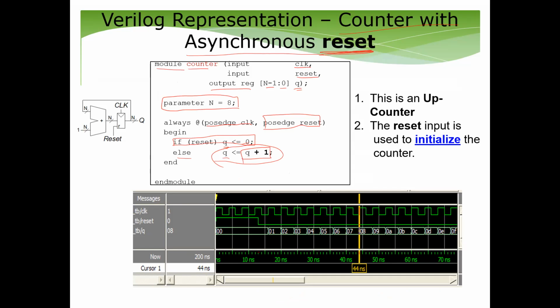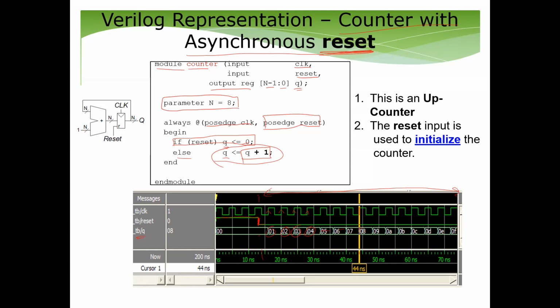Now check the timing diagram. First, reset equals 1. That means let the output be 0. When this goes down from here to here, the circuit is active, because reset equals 0 for the rest of the simulation. Now, reset went down here, so now the circuit is active. At the next positive edge, the counter will start working. So here it will read 1, next edge it will read 2, next edge 3, 4, and so on.